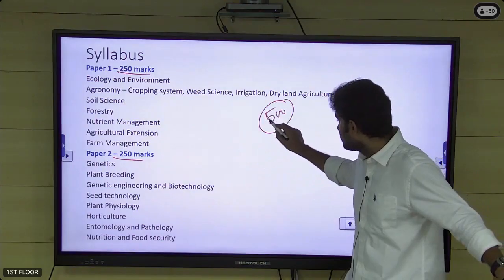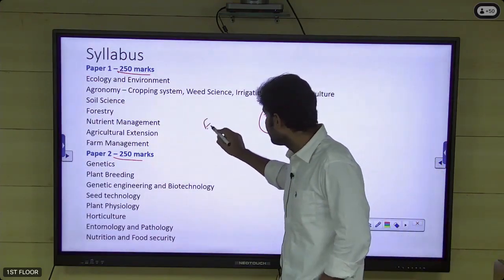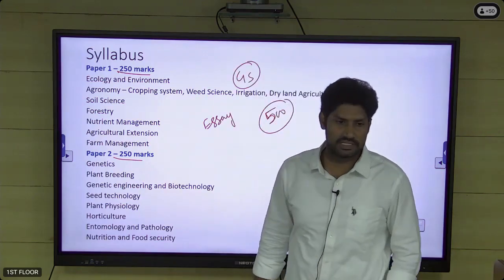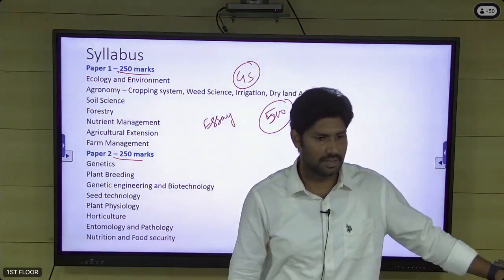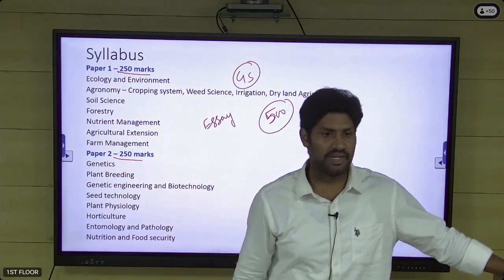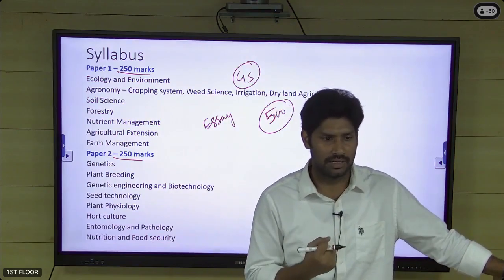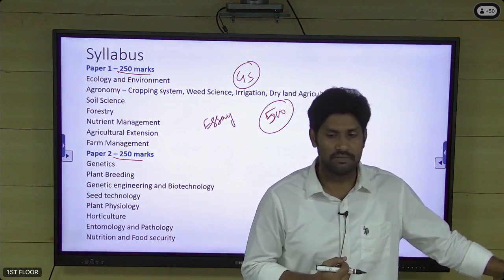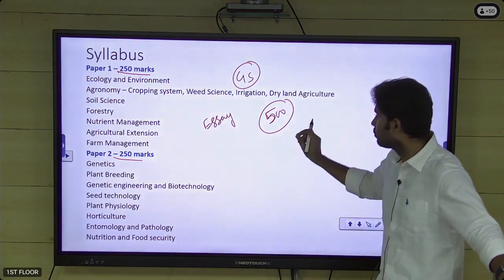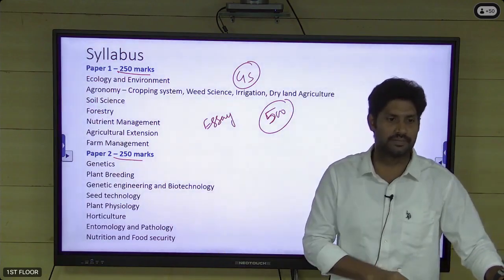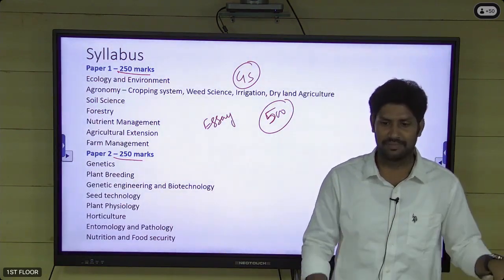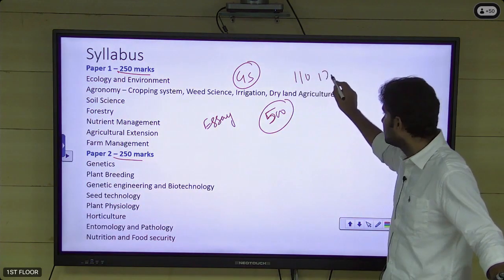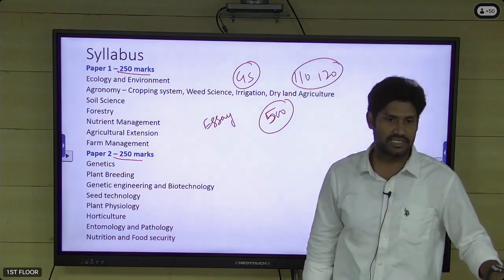So on a common strategy, if you score good marks in the essay... because GS is not in your hands. Whatever you prepare for GS is purely dynamic, and they ask questions from anywhere, from any area. But we can control the subject. Only the essay and the optional paper we can control. If you prepare well, scoring more than 300 is possible. We can achieve that. But GS is not predictable. It is highly unpredictable. Whether we get 110 marks or 120 marks in GS out of 250, nobody can say.